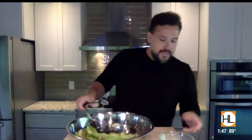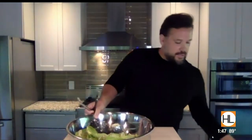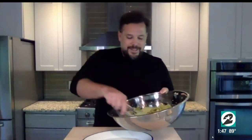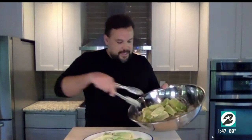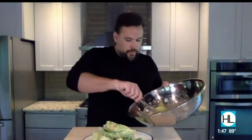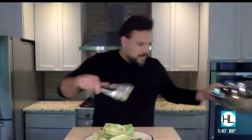Now it's time to build. This is a very simple Caesar. We also serve it with grilled salmon or grilled chicken, but if you're going light and lean, just the lettuce is fine because this ends up being a beautiful salad. Kyle, we have less than a minute left — show us how you put it on this plate. Is it okay to pick it up with your hands? This is a knife and fork situation. A little salt, a little pepper, a squeeze of lemon, and you are ready to eat.